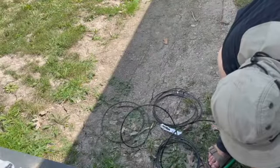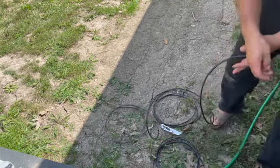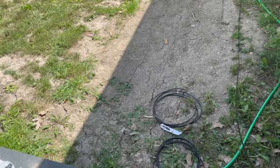All right, so first one going on. Like I said, just push it on just like the rest of these guys. This will probably keep coiling up. We're gonna have to take something at the end of this to kind of stake it and tie it off so it doesn't keep recoiling. But this is essentially the plan, guys. We got four of these that are gonna come out just like this.